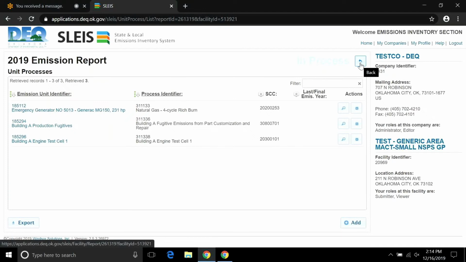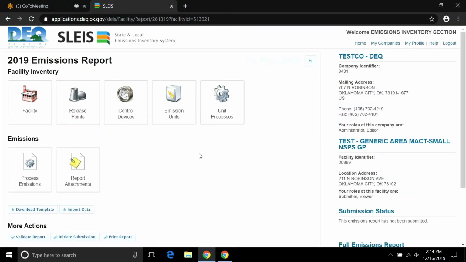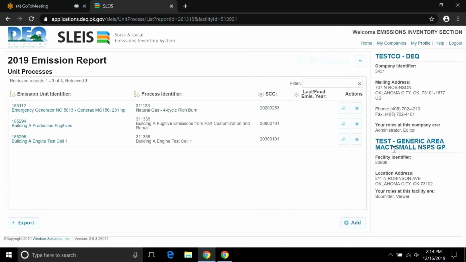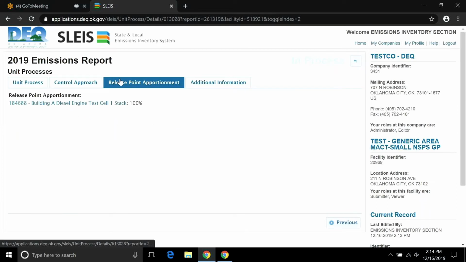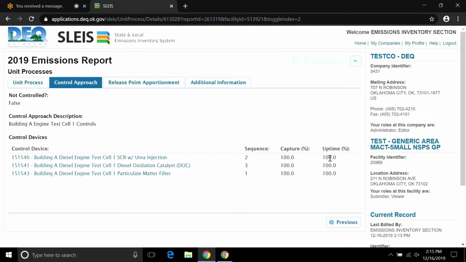Okay. So the last part, once you've created your emission unit, your release point, your control device, your unit process, what does uptime mean? Uptime within the process means how long, what period of time during the year your control device actually was up working. So for instance, let's say you had to operate 8760 every day, all day during the entire year, and you didn't have it operating for a week. Well then, what percentage of that year was your control device actually up and working?